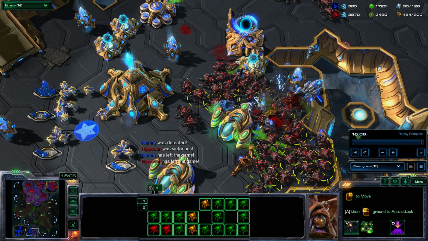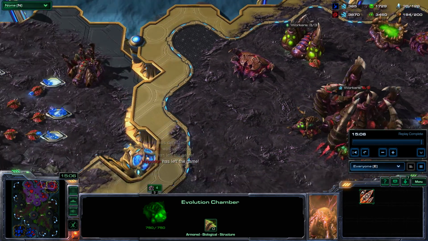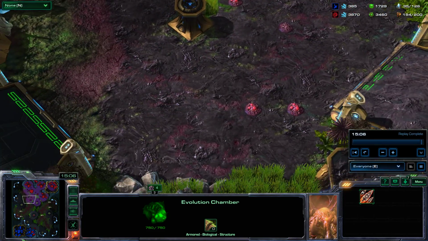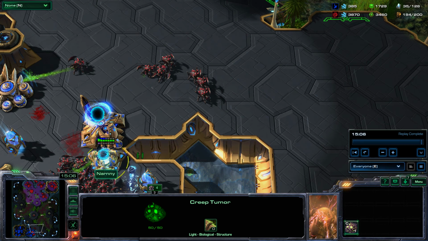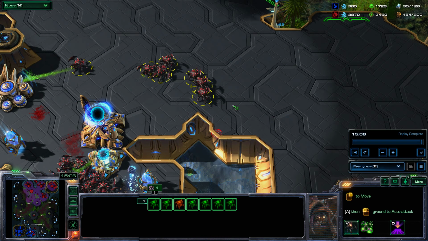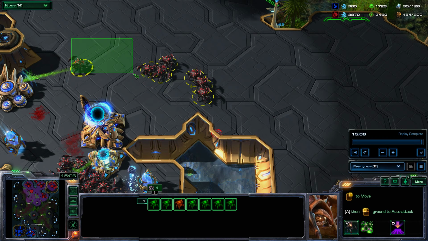So, yeah, just a quick recap. This initial game was me trying to go Lingbane Hydra, or honestly, I don't even think it was Lingbane Hydra, it was actually Lingbane Roach. Lingbane and then just try and blindside him with a bunch of roaches. And it worked in my favor eventually because of Banelings, because Banelings are probably one of the best units in the game. They're probably one of the most efficient besides the Marine.